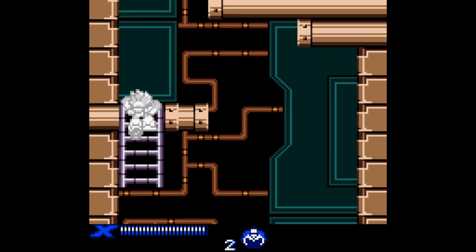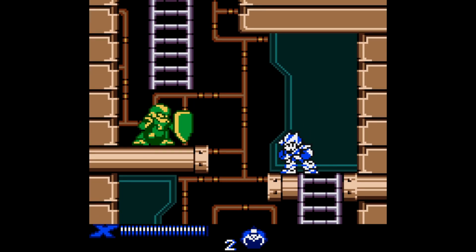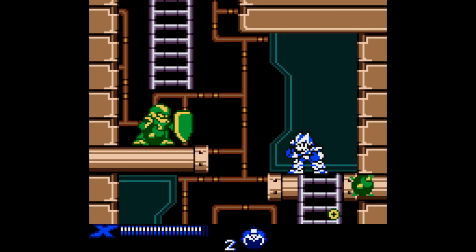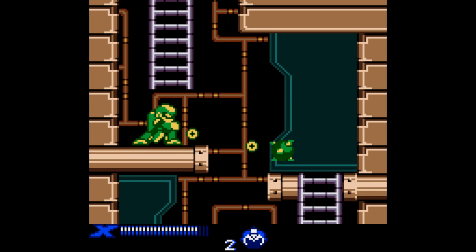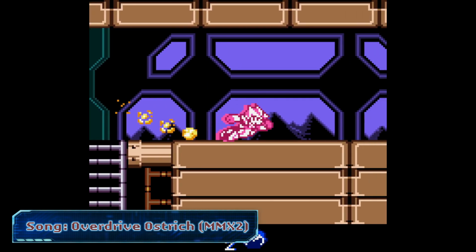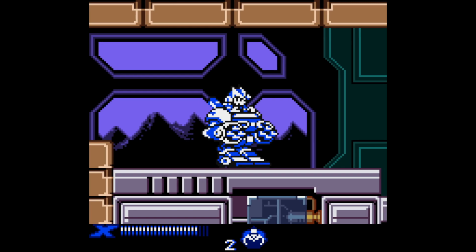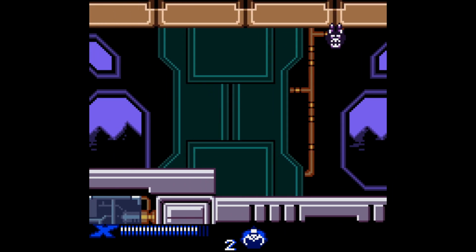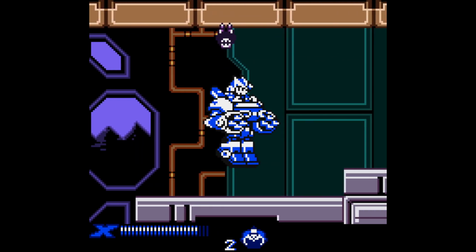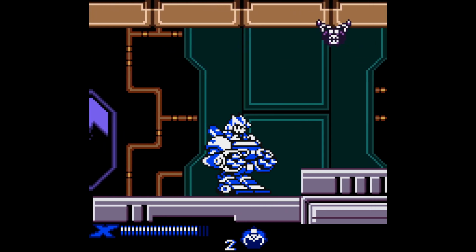The leg upgrade is located in Volt Catfish's stage, and it gives X the ability to air dash left to right and air dash straight up just like in X3. The X-Buster upgrade is located in Flame Mammoth's stage, and it also works like the X3 upgrade. You can charge and store 2 charge shots to fire one right after the other, or if you fire them quick enough, the shots will overlap and create a new charge shot.